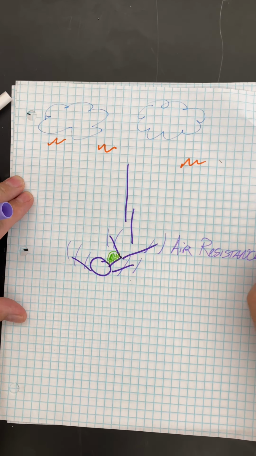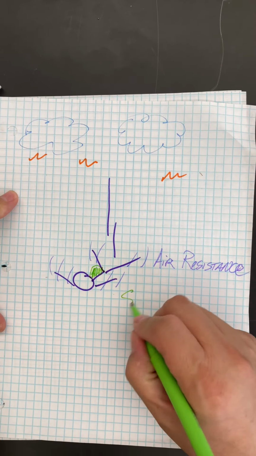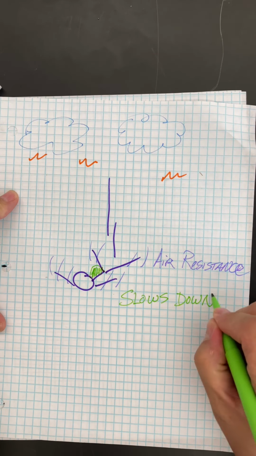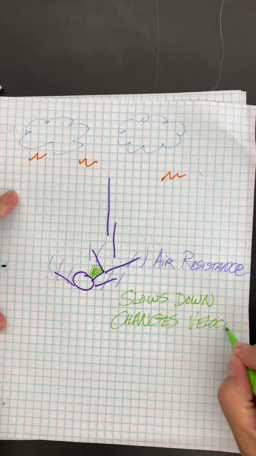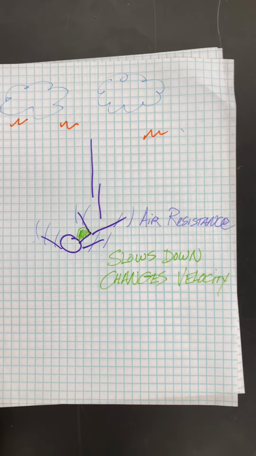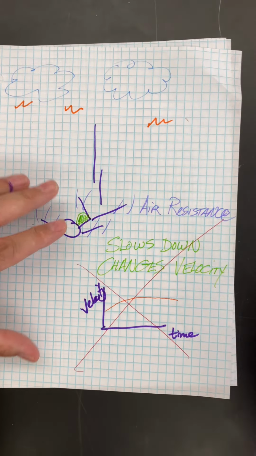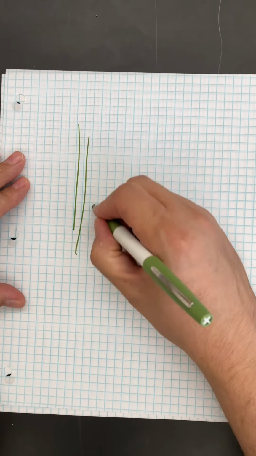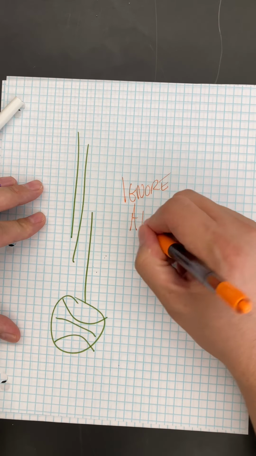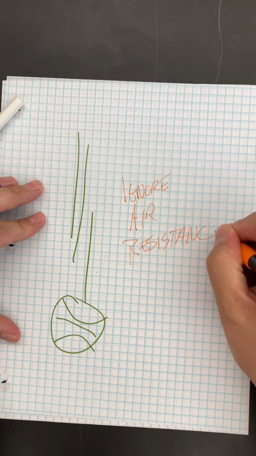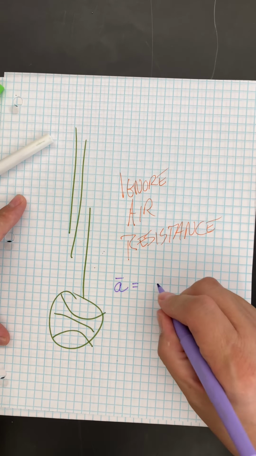Air resistance is going to slow you down. It's going to change your velocity. That's great if you're a skydiver using a parachute, but it's not great if you're a physics student in class. So we want our velocity to not be changed by air resistance. A good example for free fall is something like a ball. Okay, we can always easily ignore air resistance in our ideal problems that we do.